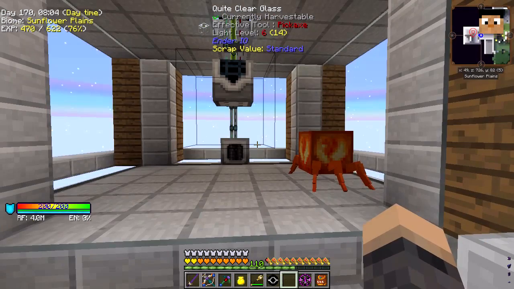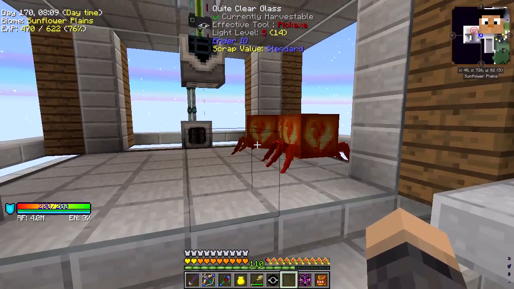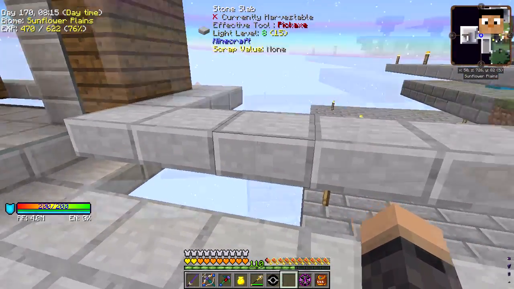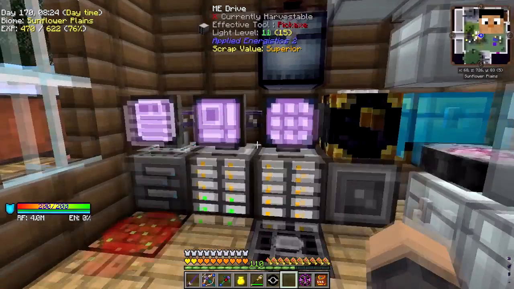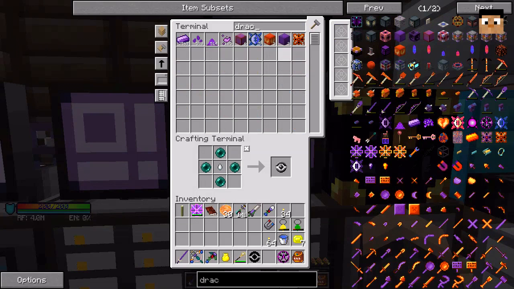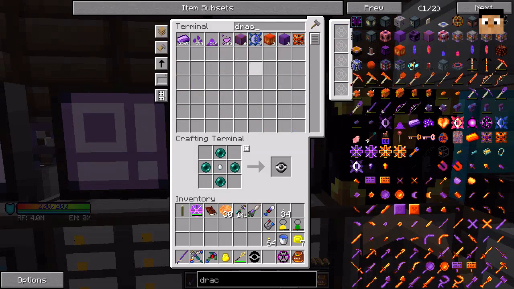We're getting them. Any more? Just one. Why is he not dying? Oh, 2. And there you go. Now we should have, if I just go back and look in the Applied Energistics, we should have, look at that, we've now gone from 1 to 3. So we're going to get pretty much unlimited draconium blocks here.